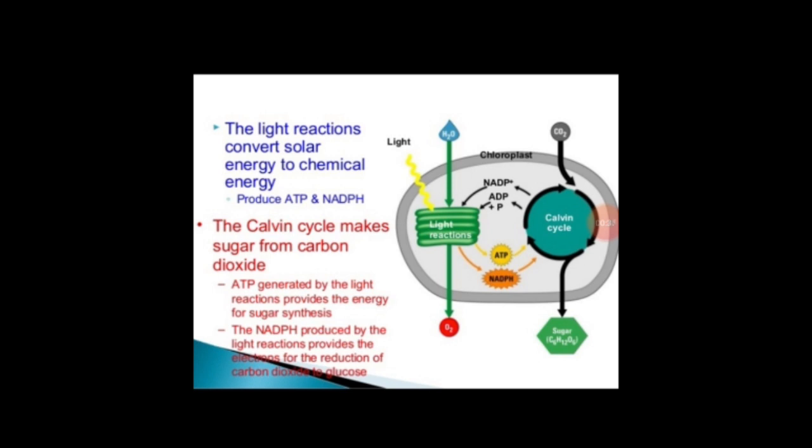Some of the light is used to split water into oxygen and hydrogen ions. This splitting of water is called photolysis. Oxygen, which is produced during photolysis, is released into the environment, whereas hydrogen together with carbon dioxide is used in building glucose. Two energy-rich compounds are produced during this phase, ATP and NADPH2.